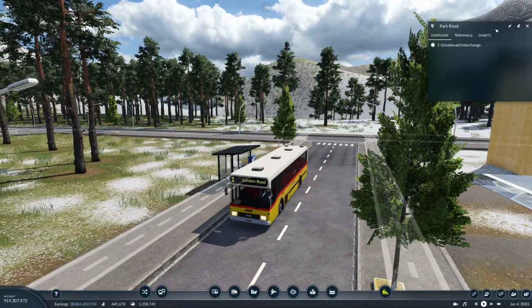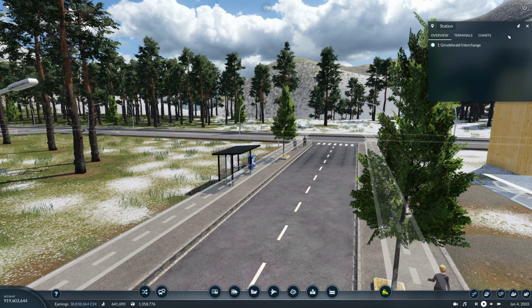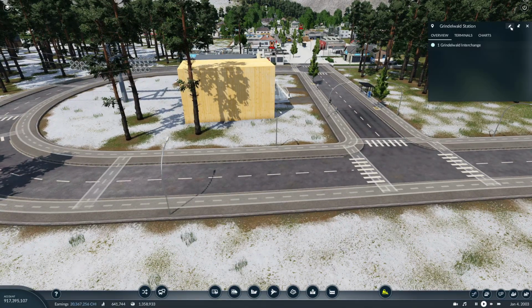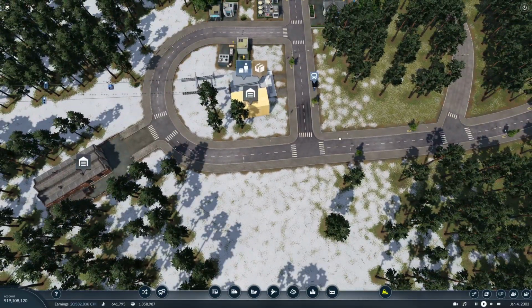What is this called? Station. It's just station. Call it something better than that. Grindelwald Station. There we go. It would be an interchange, wouldn't it? Sort of thing, because it's got the cable car. I mean, cable car station, train station, bus stop. It works.